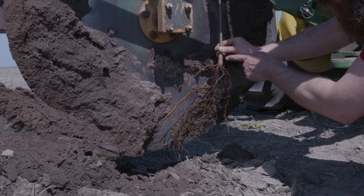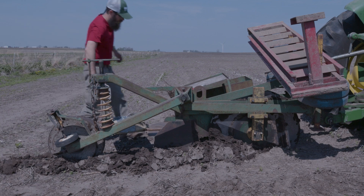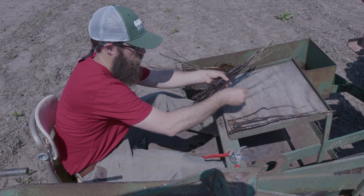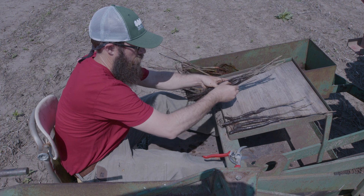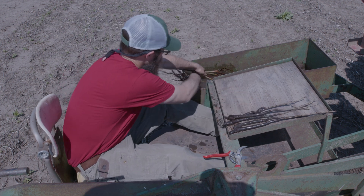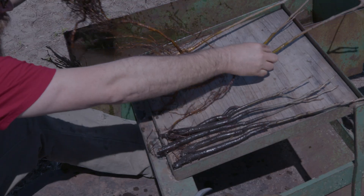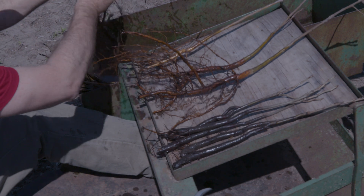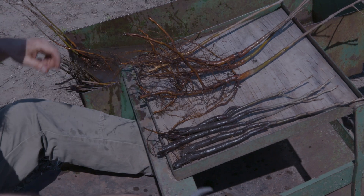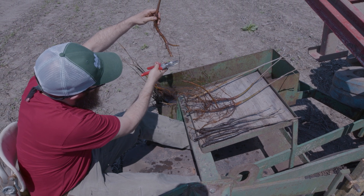You can see how deep we're going just by the pattern of soil on the blade. There's the root flare — the collar — that you want to aim for. I've got my pruners and I'm just going to take out as much as we're going to use in one pass, because I don't want to expose these roots to the sun and wind. These can be a pain to untangle so kind of get them ready and prepped beforehand, because you're going to be moving along and need to be efficient. I match this up with the blade and cut a little bit off so it fits.